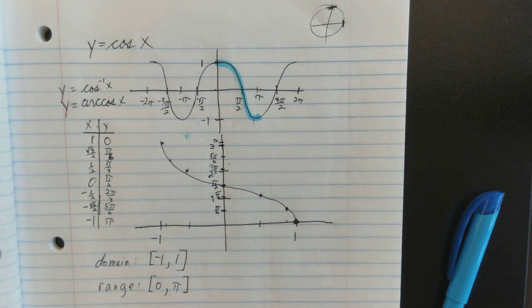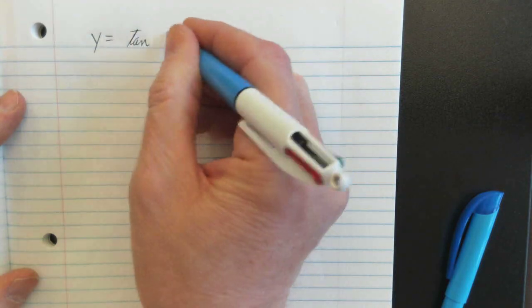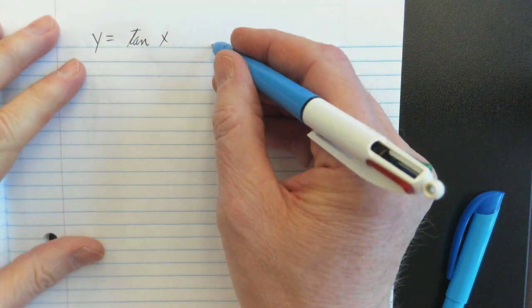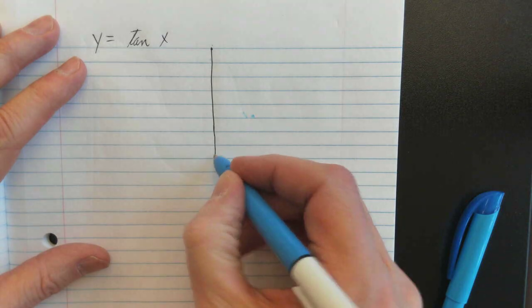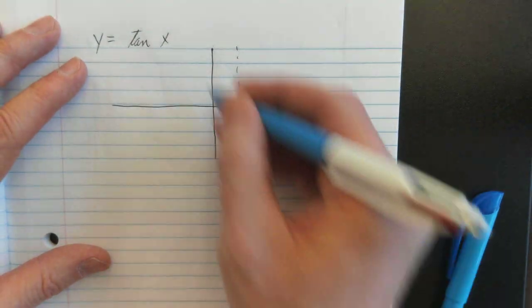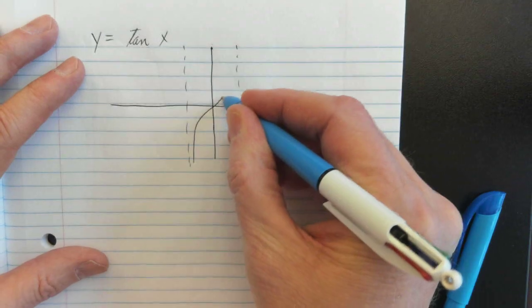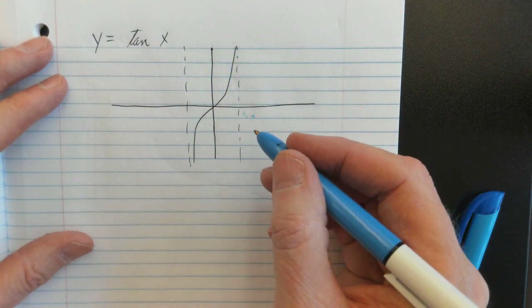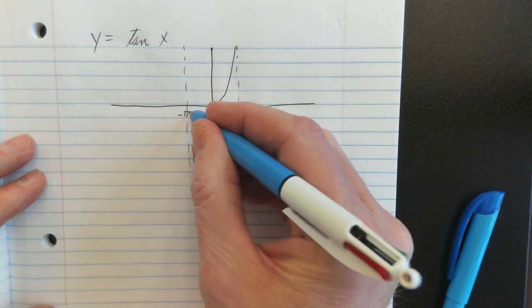And the last one we'll do is tangent of x. So I got y equals tangent of x. I just want to look at the drawing. I'm not going to go through a table this time, but I do want to look at the parent function a little further. Remember, the asymptotes straddle the y-axis. It kind of comes up here like this and goes like this for tangent. This is pi over 2 here, and negative pi over 2 here.